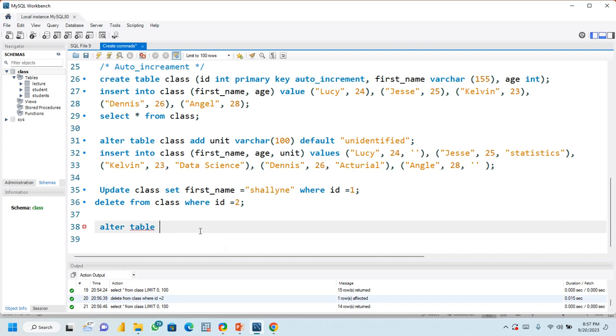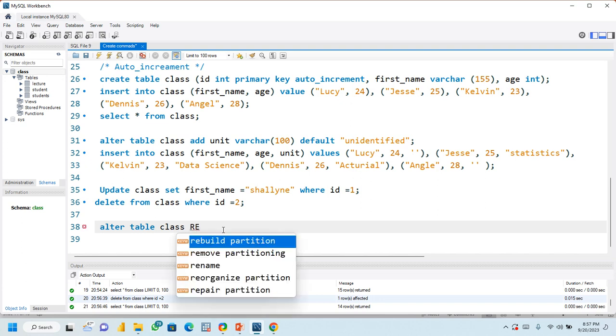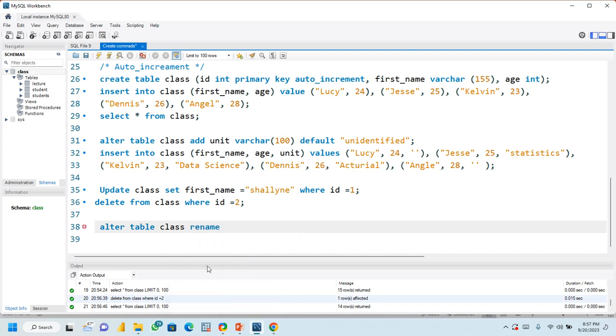So alter table class, sorry, alter table class, and rename to probably classes.